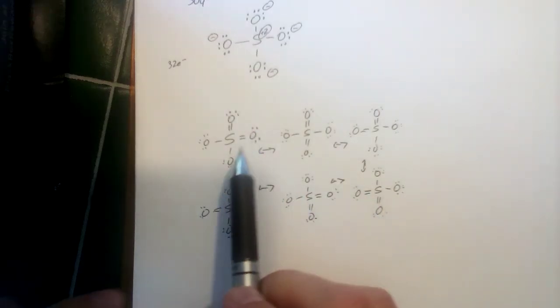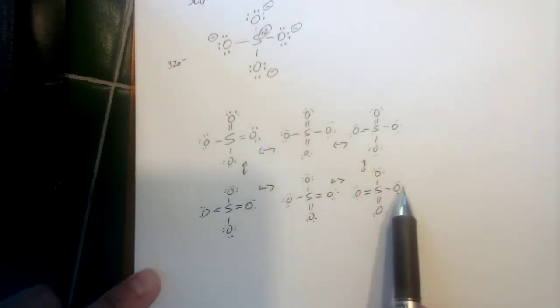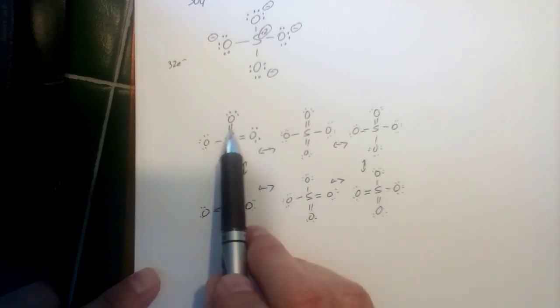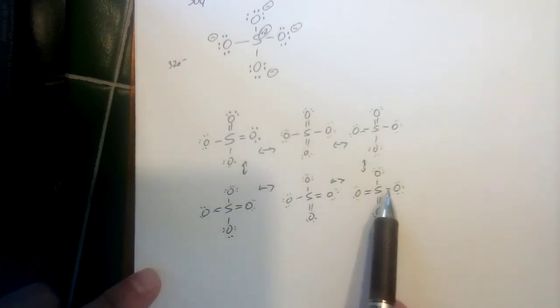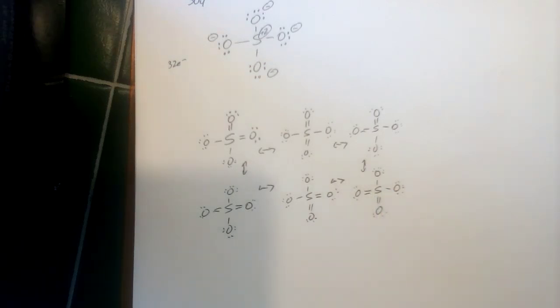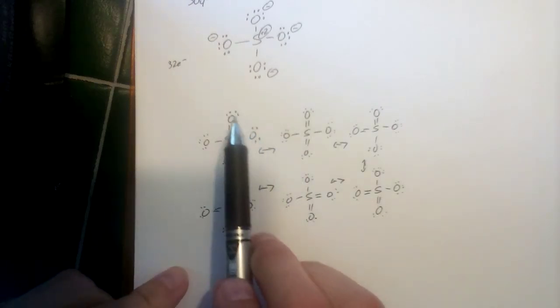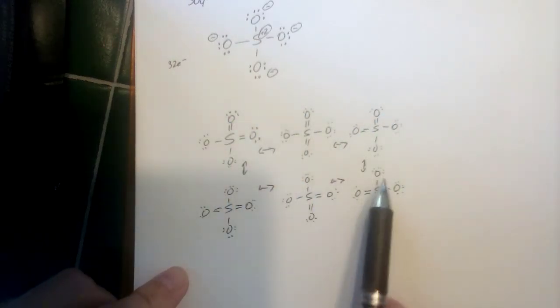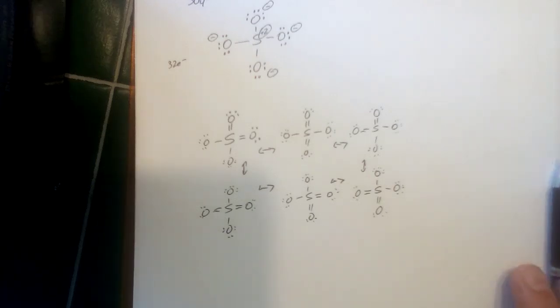And in this case, it's about 1.5 bonds between each sulfur and each oxygen because there's 3 double bonds and 3 single bonds. So that's a total of 9 bonds over 6 structures. That's 1.5 bonds. And there's actually a half negative charge on each oxygen. So any particular oxygen is neutral in 3 structures and negative in 3 structures. So half a charge on each oxygen.